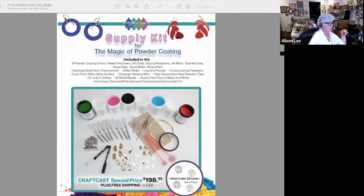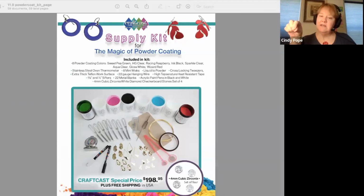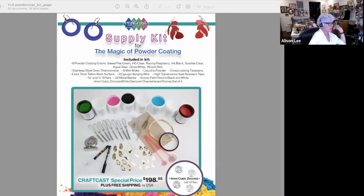We decided, Susan, that you needed a separate whisk for each color, but that you didn't have to have a sifter for each color. You can certainly add them to the kit if you would like. We were trying to do a kit that covered everything that you needed that you probably didn't have already, because most people are already crafters. You could clean them out with compressed air as long as you have your mask on.